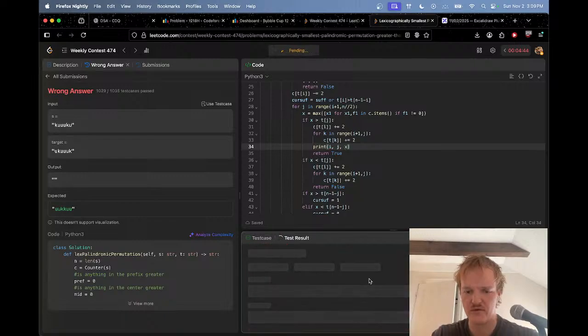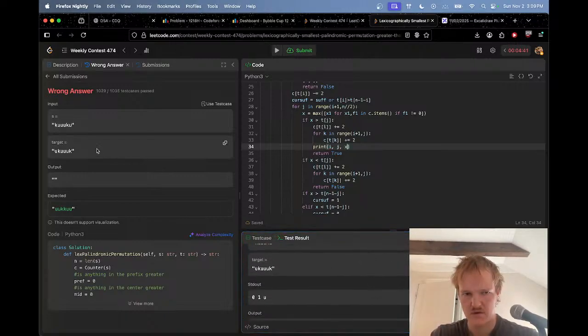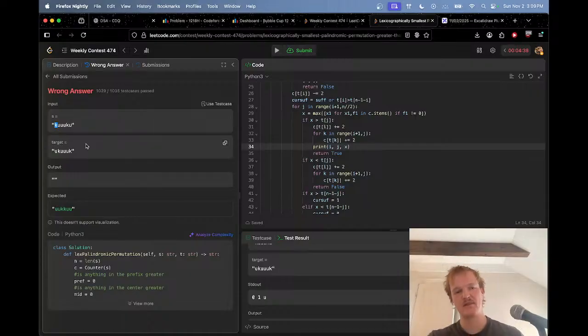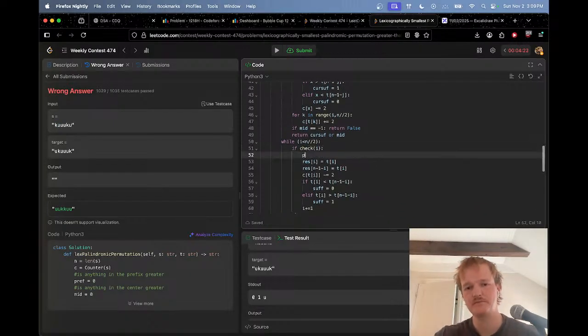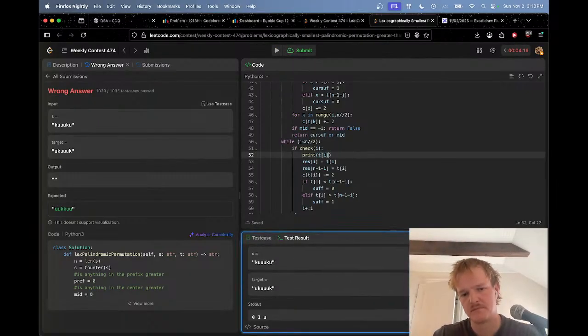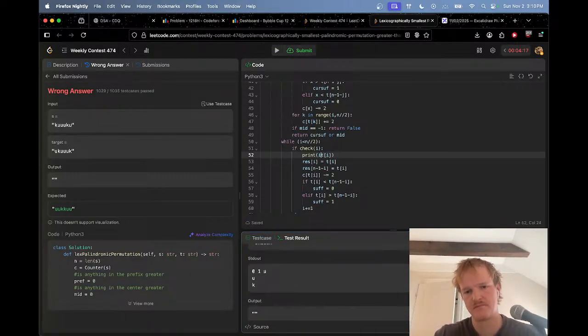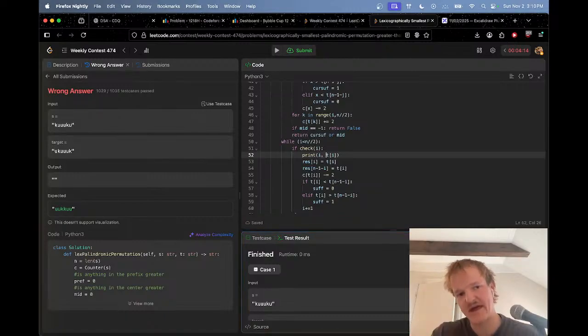So you're testing, can I place a U here? And it's saying, yes, you can place a U here. And then the next thing that you'll have to do is place a U here, which is true. But then it says, can I place a K here? And for some reason it says, yes, you can. Even though you cannot.